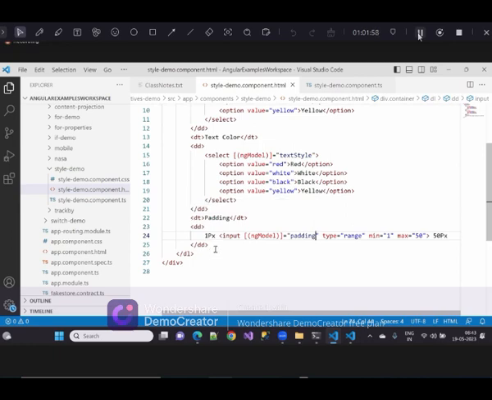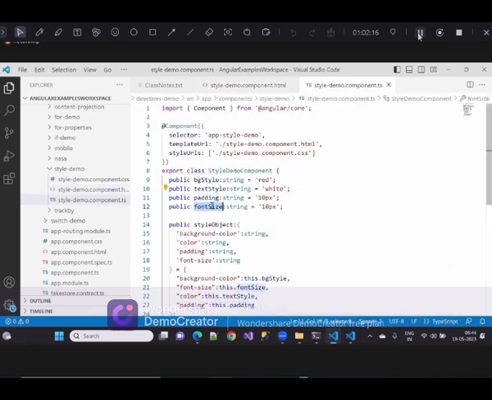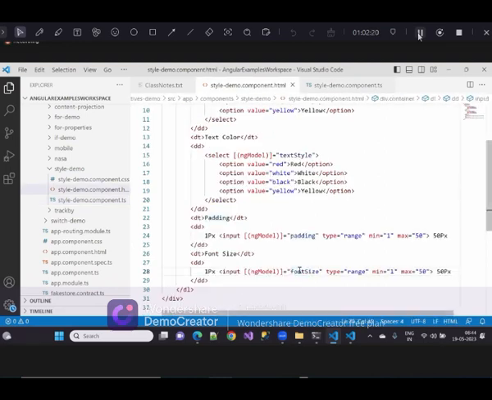Same thing, I'll be taking the next dt as going to be font size, I can say. And in the font size, I'll be taking a dd, and where same, I'll be copying this and then paste it here. And this is going to be what property? Font size property. Let's change it to the font size. That's it.